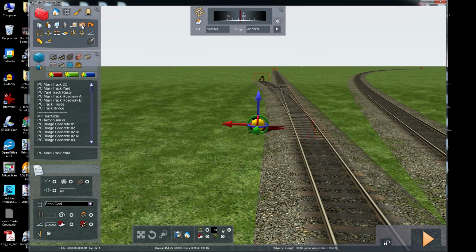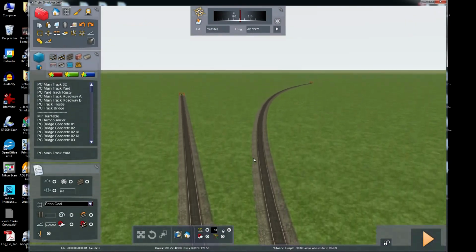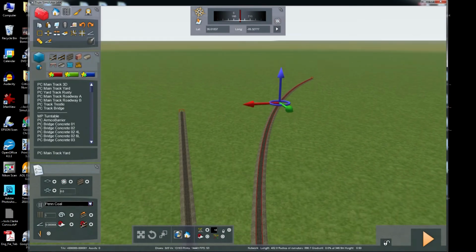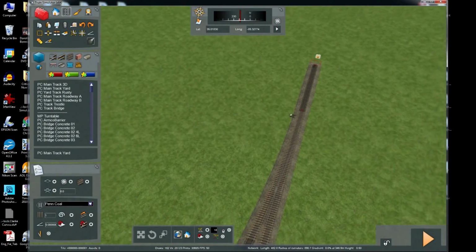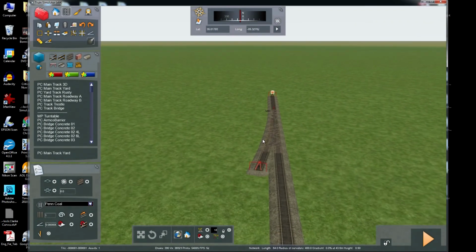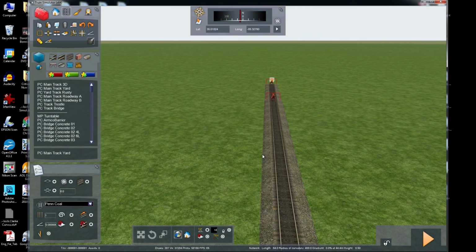So we'll undo that. We'll take all that out. Bing, bing, bing, bing, bing, bing, bing, bing. And now we're back to where we started. Now let's get rid of all this. I'll tick here and you notice it turns red. I can hit the delete key on the keyboard and goodbye, that piece of track is gone. Similarly, I can do the same thing with the switch. If I just highlight this side, turn it red, hit delete, we lose it.